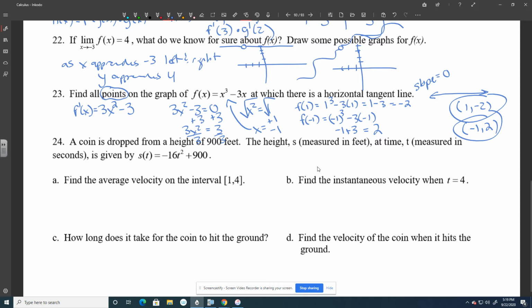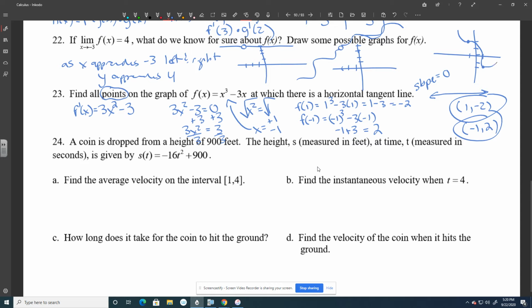So what that means is at those points, at 1, negative 2, so here's 1, negative 2, at this point and at negative 1, positive 2, at that point, I know that my graph is changing concavity, right? Right here, it's concave up, and then all of a sudden it might be concave down, and then it's going to do the same thing.